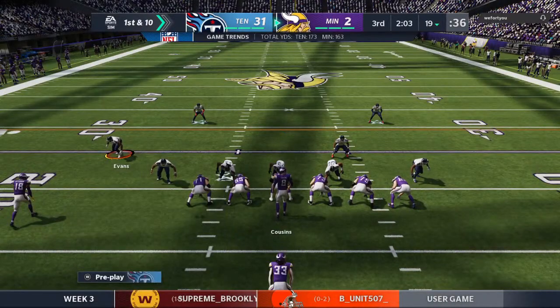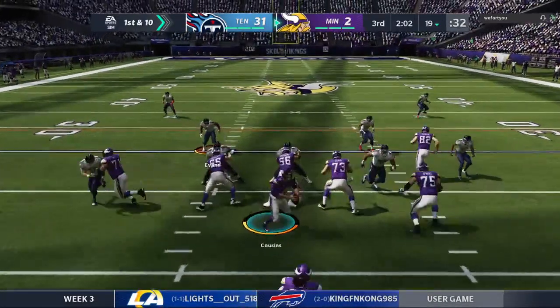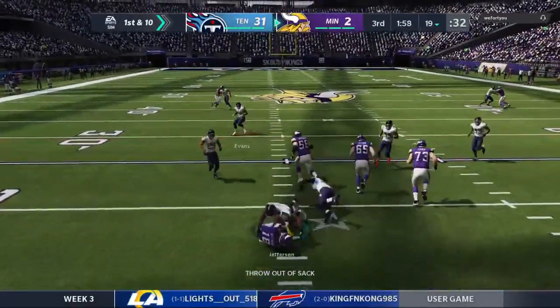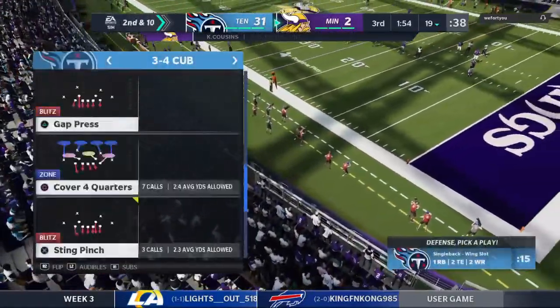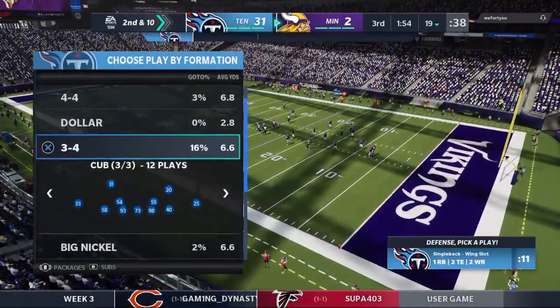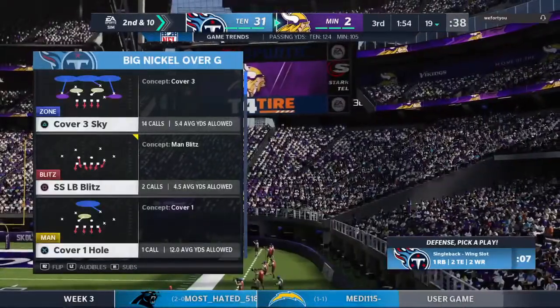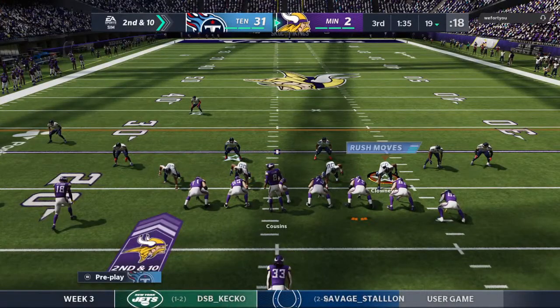Here are the Vikings now to start their next drive. And they just had that pick 6. I guess the only positive maybe of them returning that for a touchdown is this offense is right back out on the field to try to make up for it. I like that because now it doesn't give them a chance to go to the bench and really settle, to sit there and kind of seethe over the idea that they turned the ball over previously. Right back out there, it's almost like hopping right back on the bike after falling over. See if they can get the ball moving again. Yeah, we'll see if they can do it here.